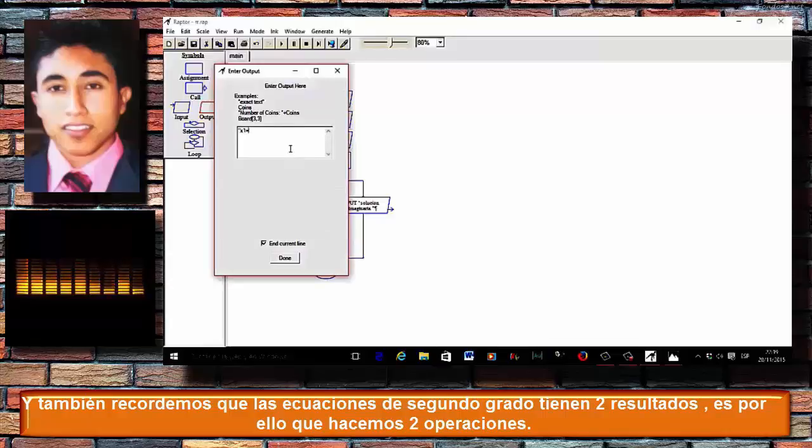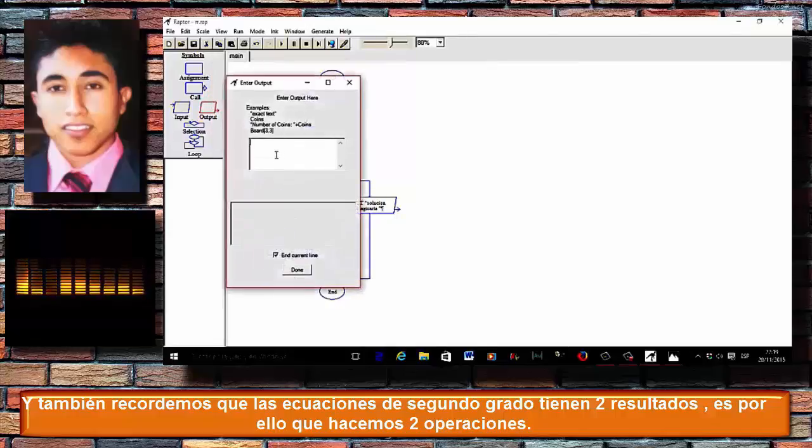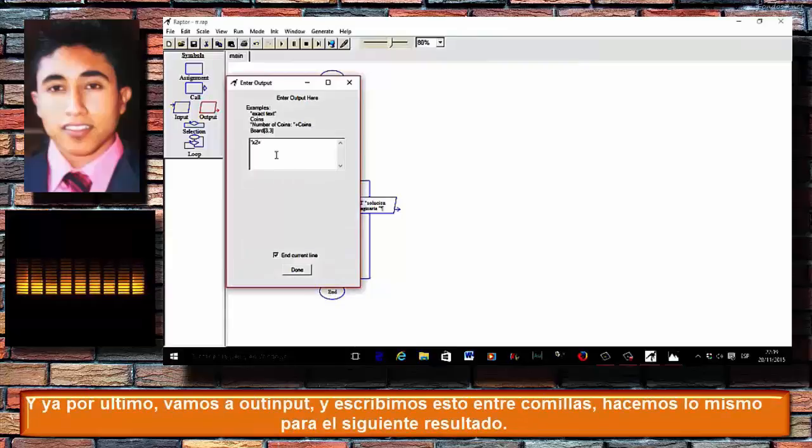And also remember that quadratic equations have two results, which is why we do two operations, and finally we will print the results.